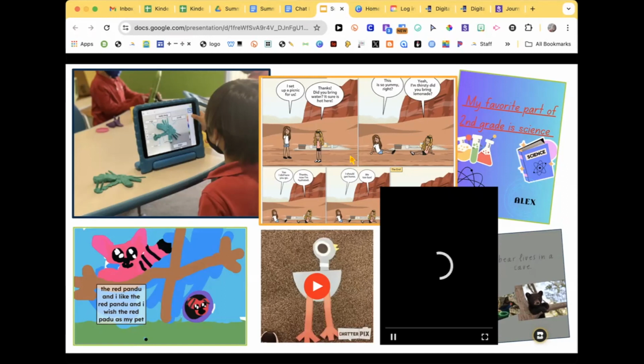This one is a paid program, but it allows students to create these avatar characters of themselves and then create comics. It's a pretty cool program to be able to illustrate stories that they've written, or tell information about something maybe that they've been learning. When you're talking about sparking and sharing together, this really sparks their interest. They love using the comic maker. They love using the avatars. It really does get them excited to share what they're thinking and learning.